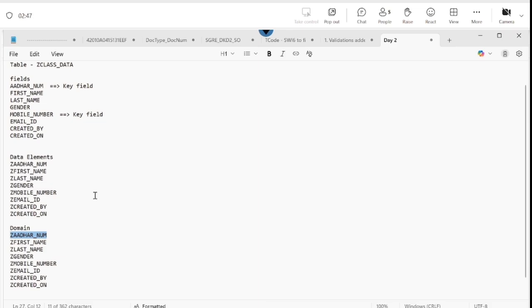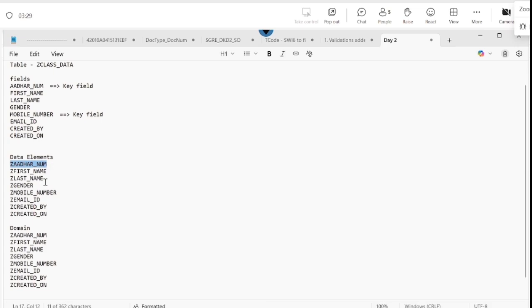Okay. We have already achieved first name. Now we are going to create Z other underscore number. This is for other number, which we are going to utilize as a key field in our table. For Z other number, this time we are going to create a domain Z other underscore num domain.